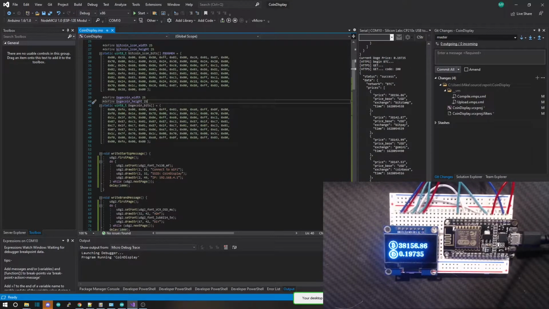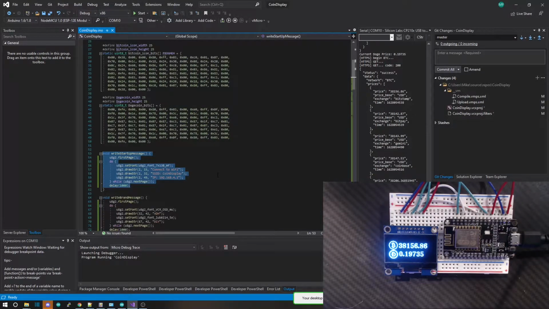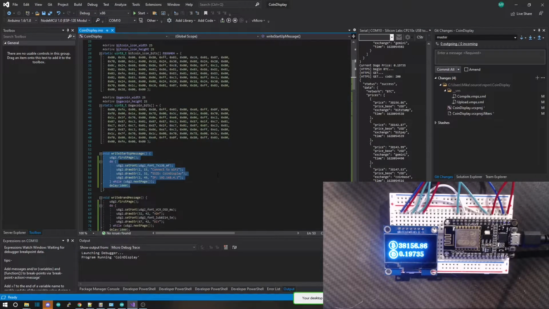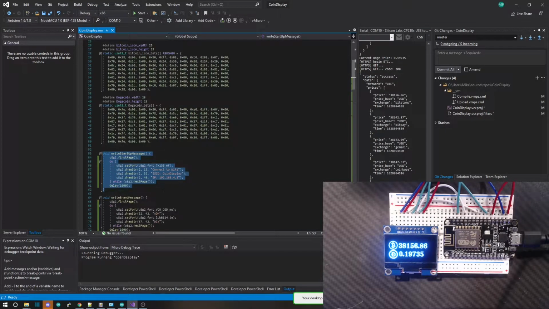Up next, this is just a cool little startup message. I did this because the Wi-Fi manager that I put in here allows you to store the Wi-Fi credentials in the ESP8266. It has a little tiny bit of onboard storage, which I found out, which is pretty awesome. I'm going to play with that later. I think it's just a couple of megabytes, but still, that's pretty awesome to be able to store stuff there. And there'll be some cool things that I'm hoping I can do with that.